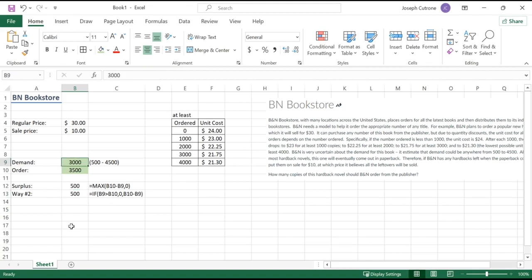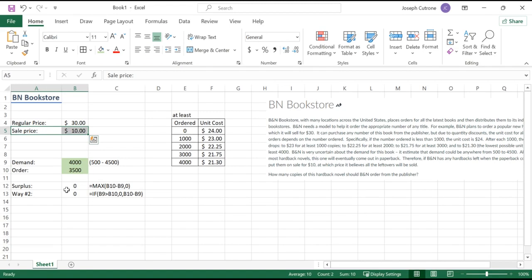So let's say my order is 3,500, but my demand is 4,000. Checking, is this bigger? Is my demand bigger? If so, then use the surplus to be 0. So this is the if statement. It does the exact same thing as the max statement. Pick the one that you are most comfortable with. However you do it, though, we need to keep track of the surplus because that's what I'm going to multiply by. That's what I'm going to sell per the assumptions in the story here. I sell all those at the sale price.